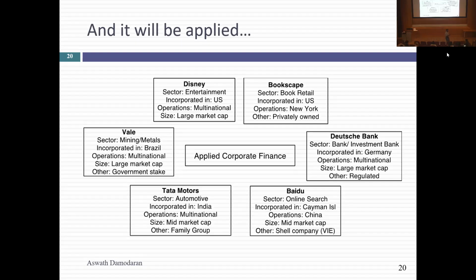But starting in today's session, we're going to start on packet one, and it's going to take us probably through week 8 or 9. There will be a packet 2, which you can download when you get a chance. So I described this class as an applied corporate finance class, and I want to make good on that promise. When I first was given this class to teach, it's a collection of topics. You do different case studies, different companies in each class.